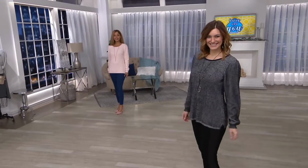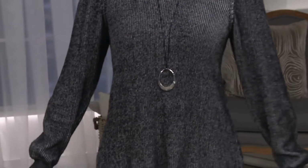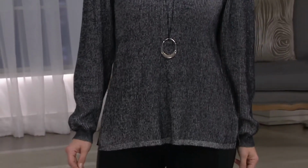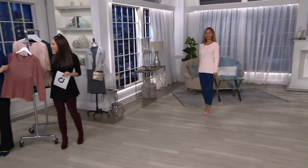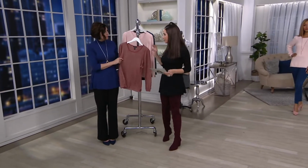Of a juxtaposition there. All right, so now let's talk about probably one of the heavier gauge sweaters in the show. It's a pullover sweater. It has beautiful saturated colors, but really textured as well because it has a rib stitch throughout. And although I say heavier gauge, it's not chunky, right? It's not like the Essentials line, which is mainly modal, so it's a little bit beefier than that.